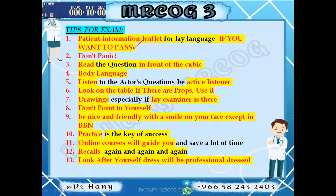Usually in the next exam, if you are applying in your country, Egypt, Shanghai, London, or I think Singapore, as I posted in the announcement in the group, you will have no option for the online exam. You will attend physically. If you are in a country where there is no physical exam, now you will have an option for the online exam.